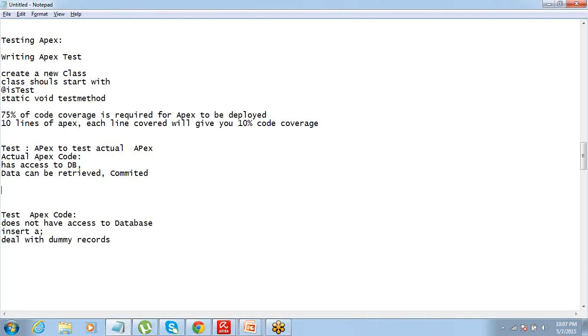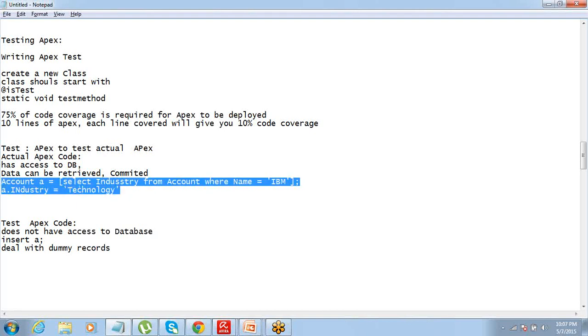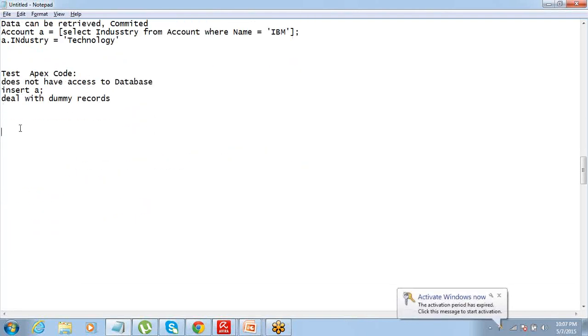Let's say for actual Apex code, you have written Account a = select industry from Account where name equals IBM, and then I say a.Industry equals technology. Let's say this is my code, okay?